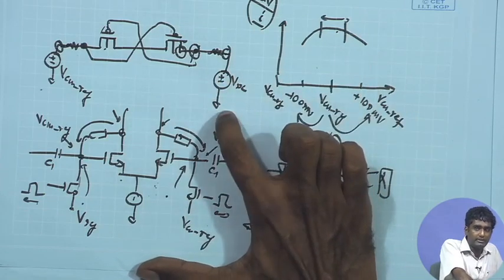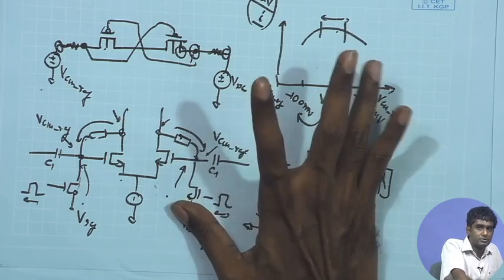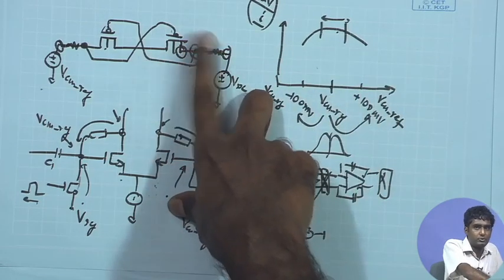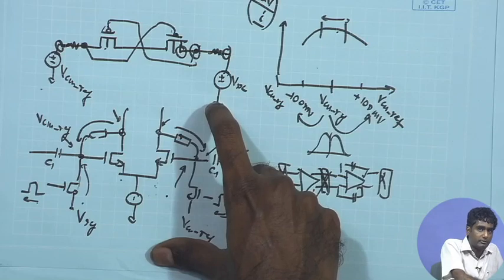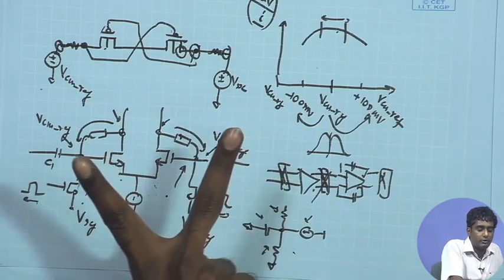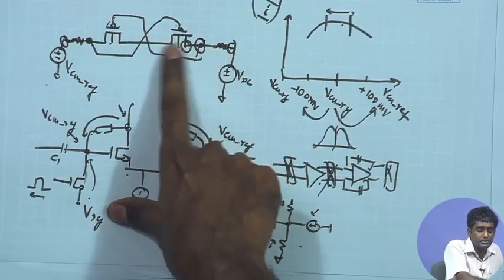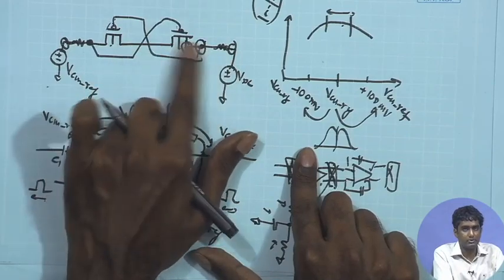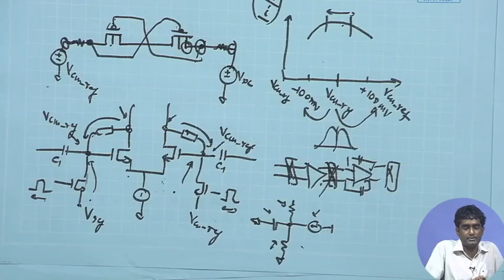The only thing is that the AC frequency you are applying here for transient should be much lower than the RC time constant provided by these transistors. Then it will still work. For that, you need to select an AC signal with a very low frequency and use a very large time step, so that for a given long duration, say a few seconds, the current is able to follow the applied signal. Okay, so we will resume our discussion in the next session.